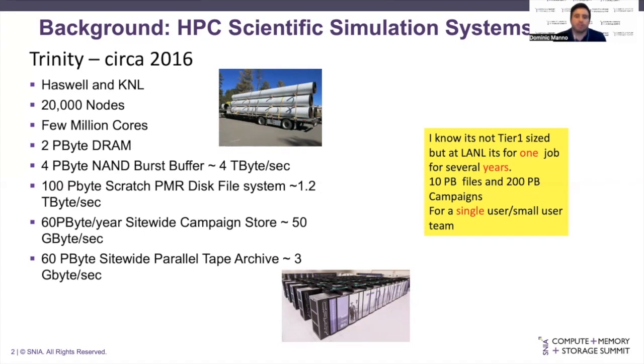As we move forward into the future, we expect systems to grow. Although as we move to more advanced capabilities like high bandwidth memory, we likely see an initial step down in memory footprint and likely flash capacity. I'll describe this a bit more later, but we probably also see our two fast tiers, the burst buffer and scratch file system depicted here, merge into one tier. And in terms of the growth of our capacity tier, we expect the Campaign Storage tier to grow to something on the order of half an exabyte.